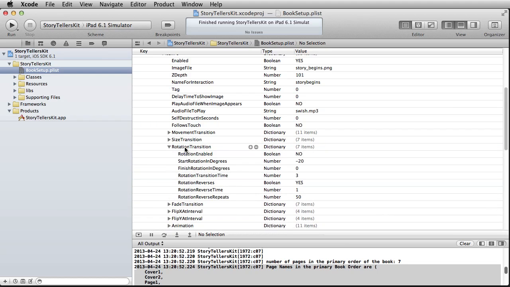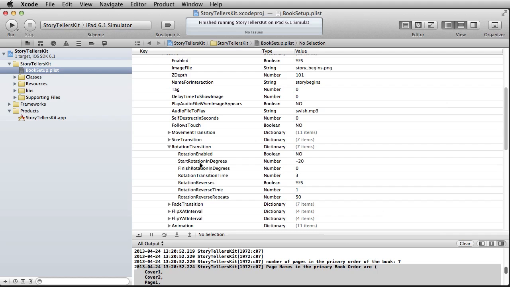And then your rotation transition, same deal. Enabled or disabled based on this Boolean value. Rotation in degrees, -20, finish rotation, 0 degrees. You can put in here anything from 0 to 360, although that doesn't really make it do a full loop.